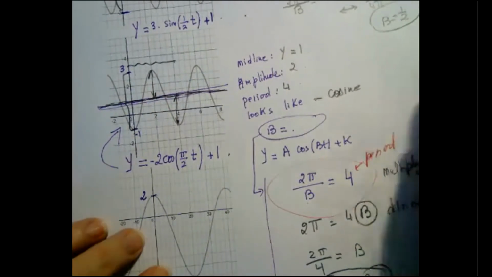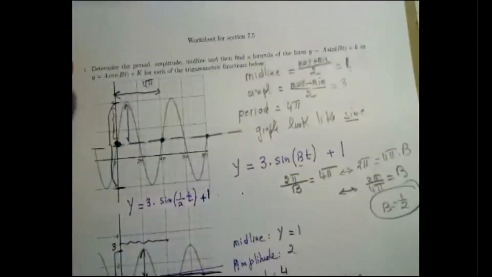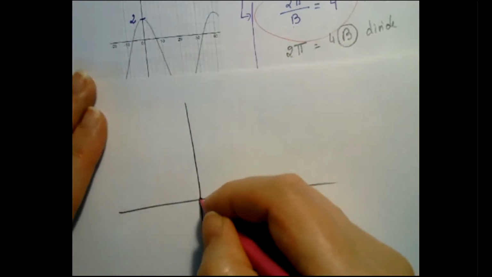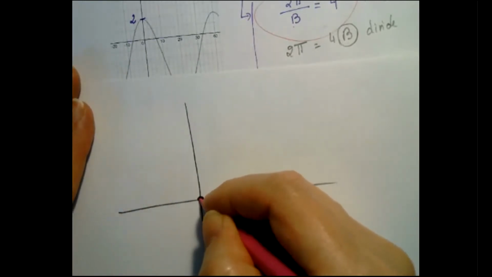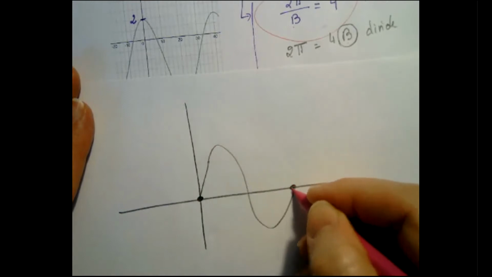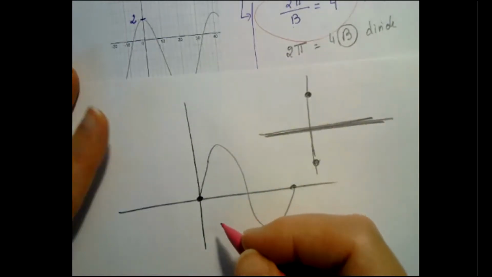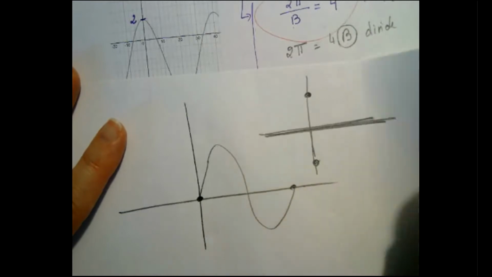And what's the difference between the sine and the cosine? Can anybody help with the question? What's the difference between sine and the cosine? The sine starts at the midline. The cosine starts either at the top or at the bottom. It does not start at the midline at t equal to 0. That really gives us a lot of guidance.